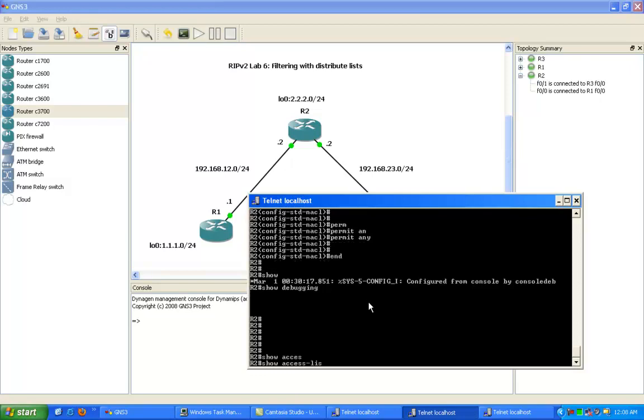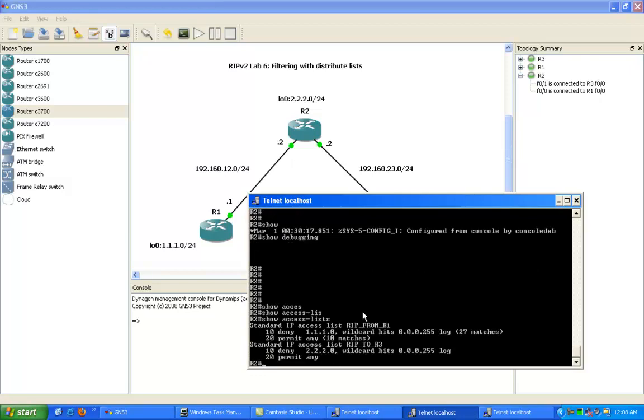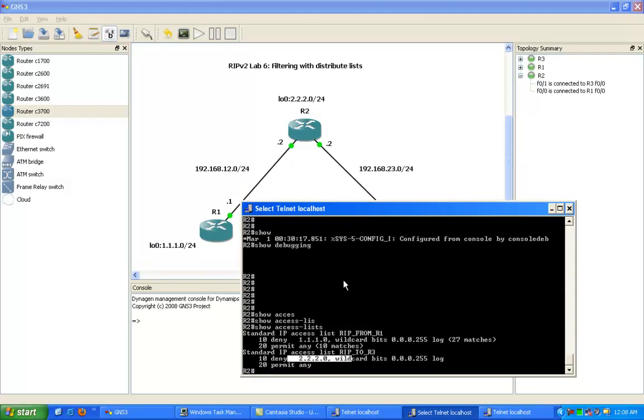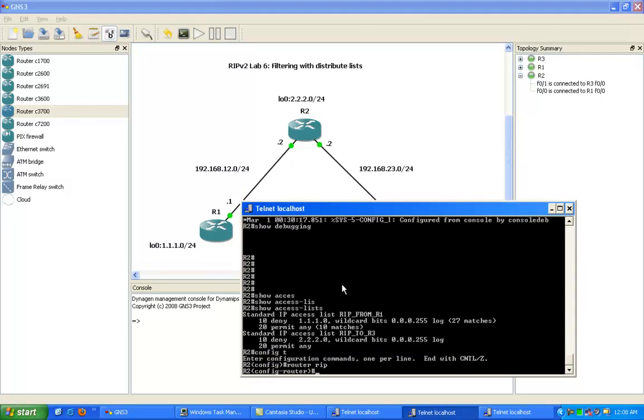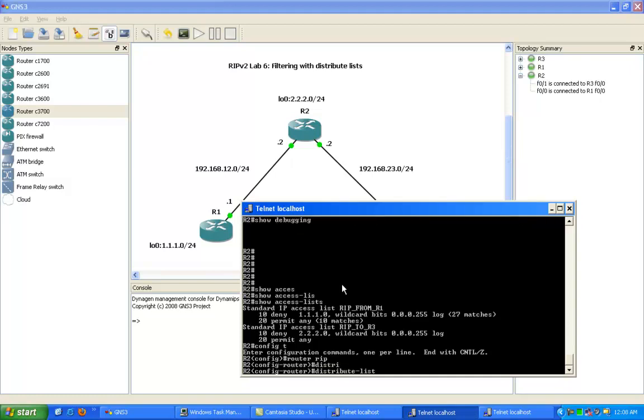So if I do a show access list here on router 2, we are going to be using this ACL, RIPv2 R3, where we're denying our loopback network from getting to R3. We're going to do this by going into RIP and doing the distribute list command.